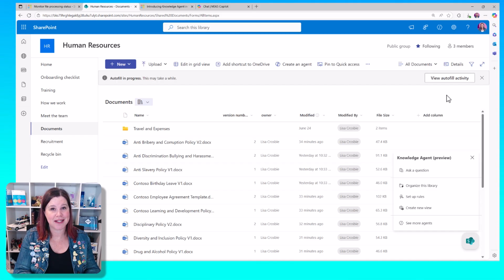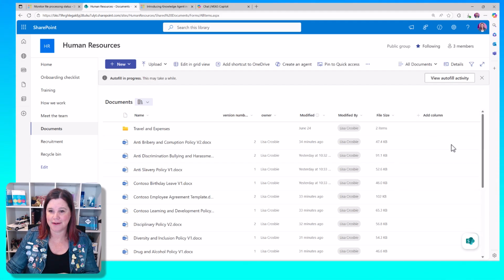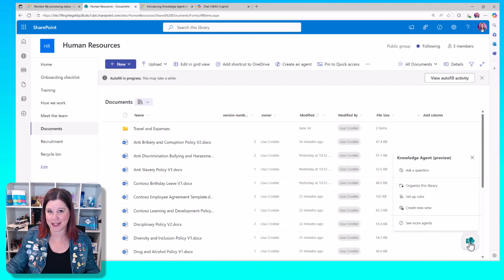And then once that's set up, if you're a user, you need to be on a SharePoint site where you've got access to at least reading things, if not editing things. You will also need a Microsoft 365 Copilot license. That's the paid license. This one is included in that paid license. If those things are in place, you will see this little hover here just comes up in SharePoint, Open Knowledge Agent, and you've got those options in front of you.